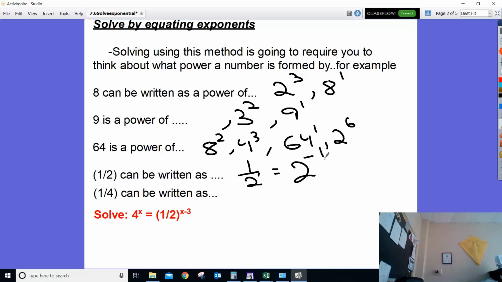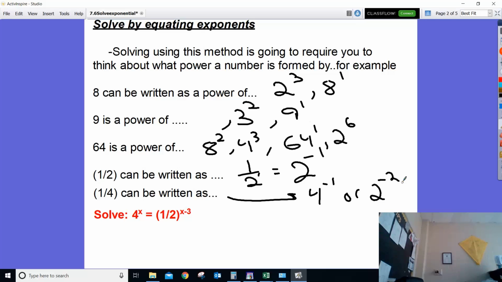How about a quarter? How can we write a quarter? 4 to the negative 1. You could write it as 4 to the negative first. It's definitely 4 to the negative first. Could it also be 2 to the negative 2nd? It's also 2 to the negative second. Because when you look at 1 over 4, a kid who's pretty good at math will also see 1 over 2 squared. It's just right there in our head. Those are the kind of things you have to be doing in your head to do this kind of stuff. It's not that bad.